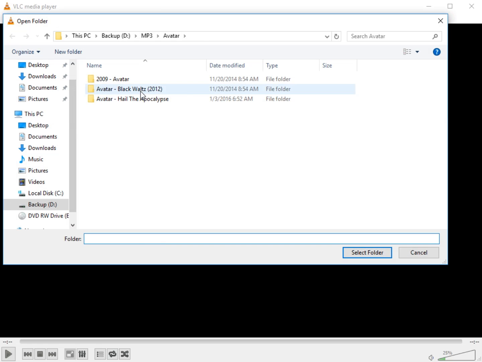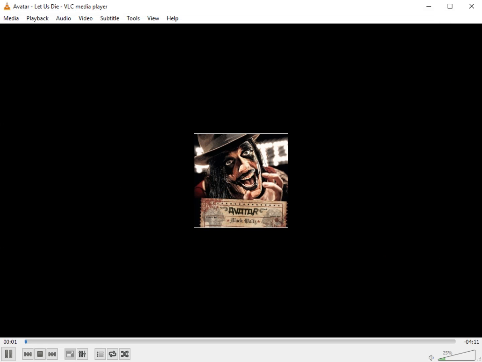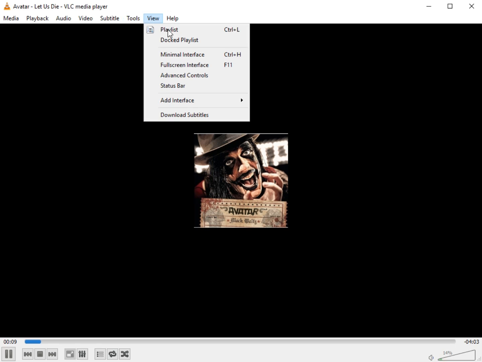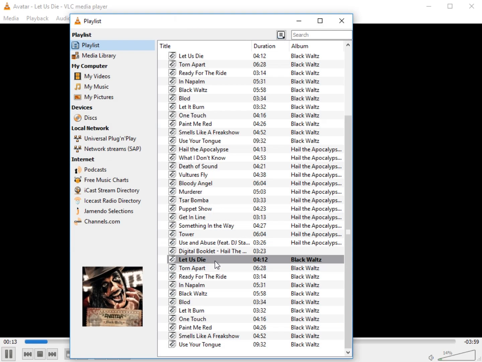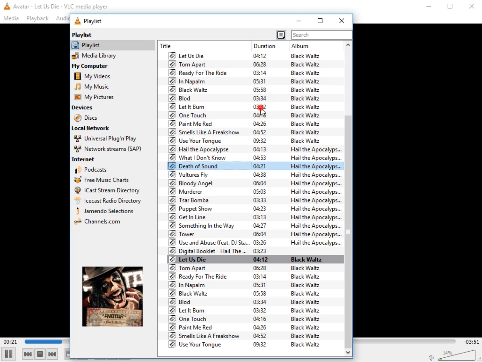So I like this album, so let's open that up and goof around a little bit. So now we've got the songs open. We can do pretty much everything we showed you before, nothing too complicated. And we can create a playlist. So we don't have anything set here, but you can go through your songs and quite simply add everything to your playlist. And when you're done, save your playlist to a file. So that's kind of neat as well, so that you have it for your media player.